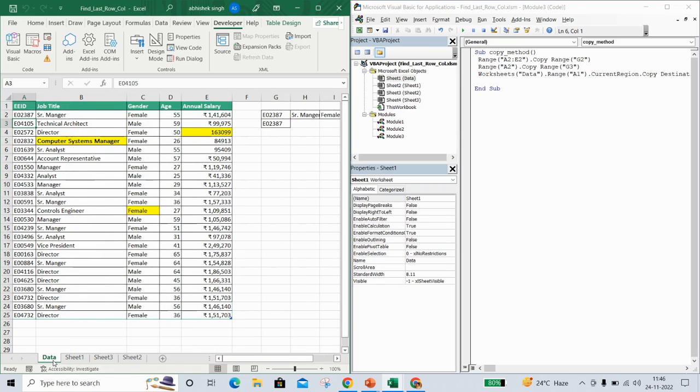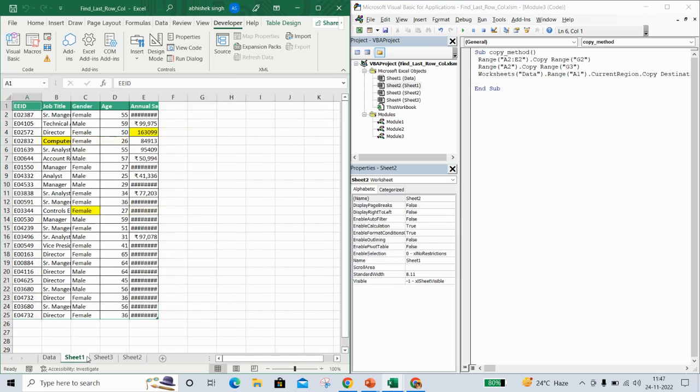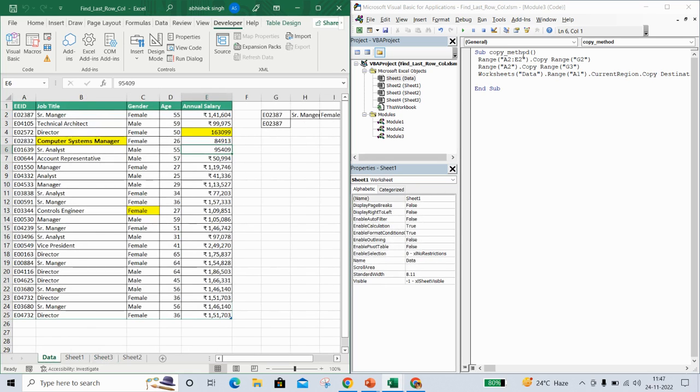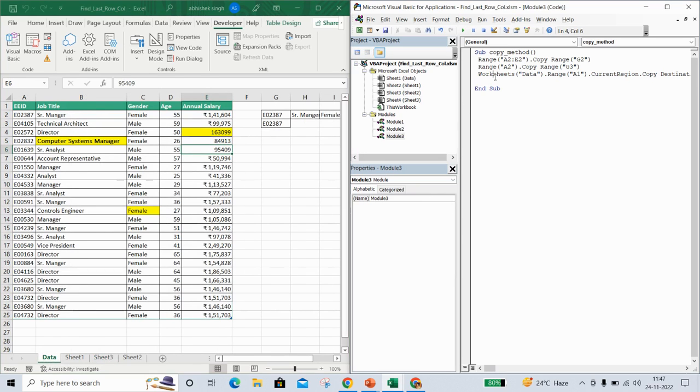Similarly, we can also use the PasteSpecial method to copy only values. You see that we have some kind of formatting and color coding here. So if you want to copy some data without any formatting, then we can perform this task by using the PasteSpecial method.